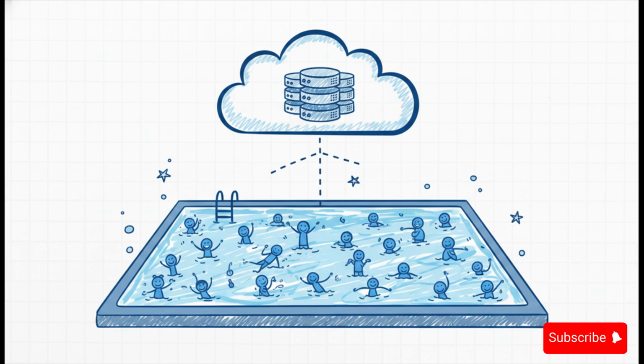The cloud works identically. Providers have massive pools of computing power and storage. When you need it, they logically carve out and allocate a portion just to you. It feels exactly like it's yours exclusively, but behind the scenes, you're actually sharing the physical hardware with thousands of other users. And that is exactly what makes it so incredibly efficient and cost-effective.